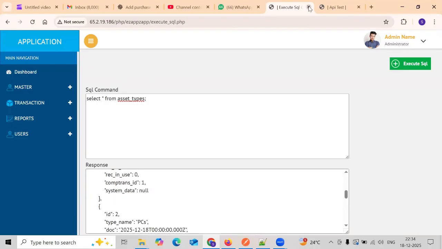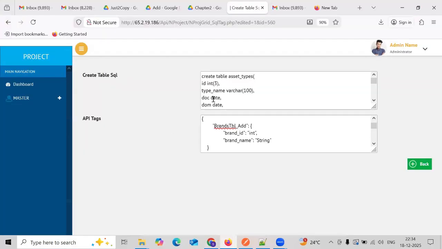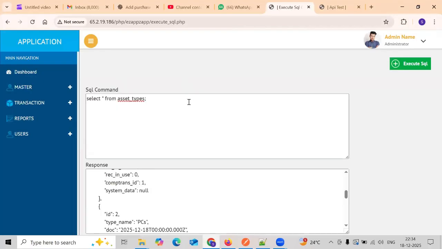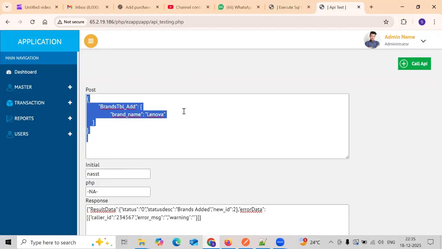Okay, let me check. For that, we need to go back to the project and get the asset type update command. Update post. So asset type update is here. Now I'll copy this one. I'll go back here, go to API testing, and paste that one.